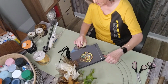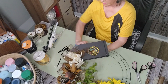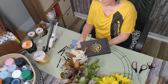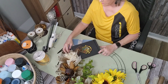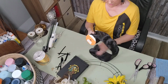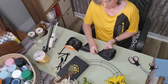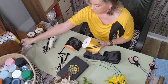There is a lot going on with this wreath. I'm putting a lot of elements into it. I'm going to add 2 more bows to this wreath, and now I'm going to use the deco mesh bundles that I made, tuck them in on the bar that is the outward bar of the wreath form, so that no matter how you look at this wreath, it's going to be finished and you won't see any of the form peeking out from underneath.